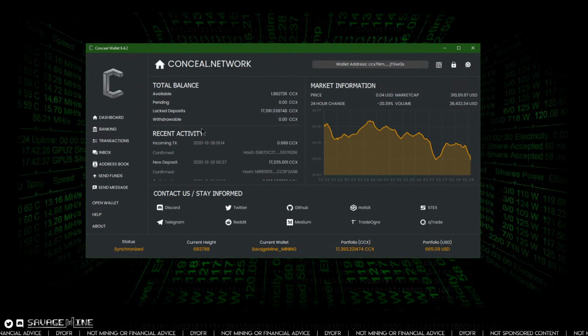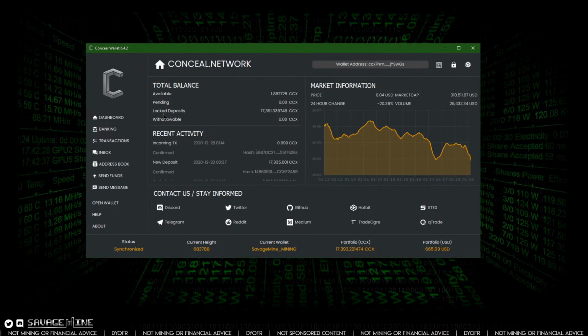They've done a lot of work to their wallet over the years. They've got a lot of market information in here now. They used to not have that. So you can see the market cap of the project. Super small, guys. 310,000. Come on. That's like a, what do they call that? A nano cap, I think. Very small. A little bit of volume though. I think that's a little bit more. I mean, it says 20% change than yesterday, but that's more than I'm used to seeing anyway.